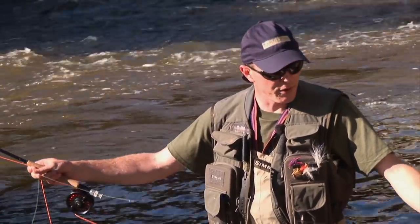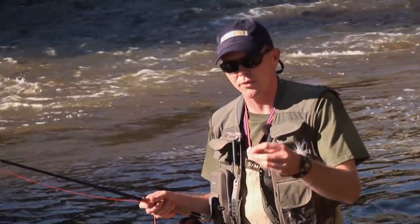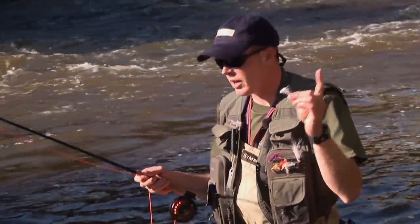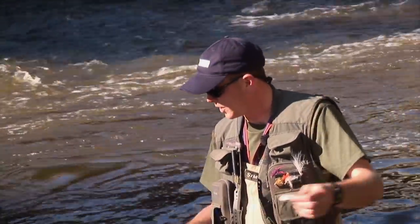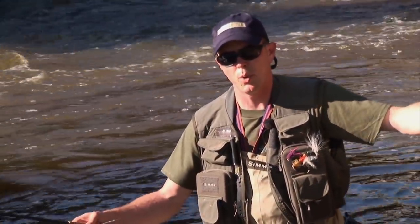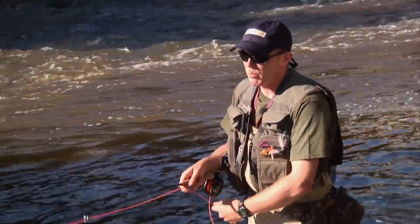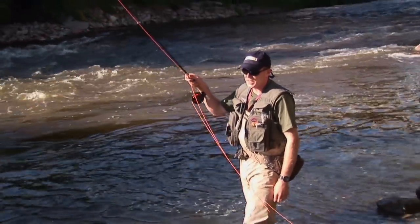A lot of beginner fishermen really struggle presenting their flies because quite often the fly will end up in the back of your head, it'll end up in a tree, or it'll be on the bottom of the river stuck to a rock. So you have to understand that retrieving this and keeping your fly off the bottom is important. So one of the tricks that I use to getting my line back out into the river is I'll pull my sink tip out of the water.